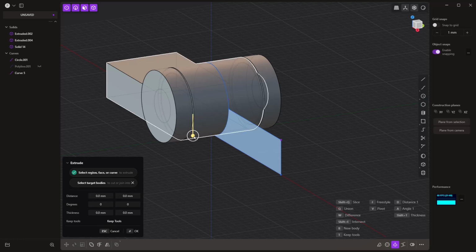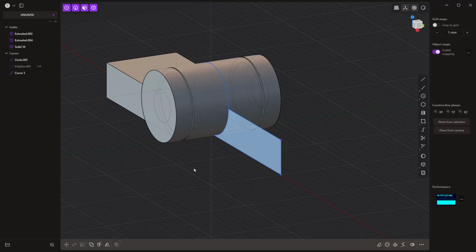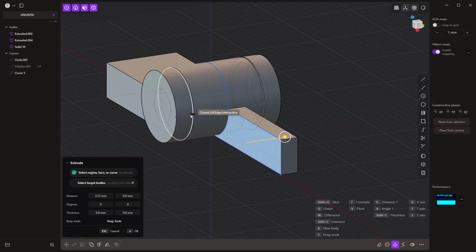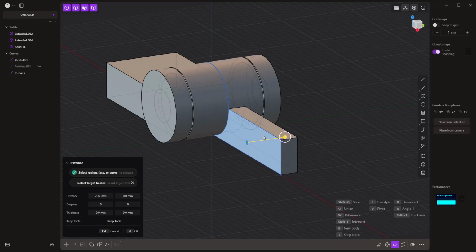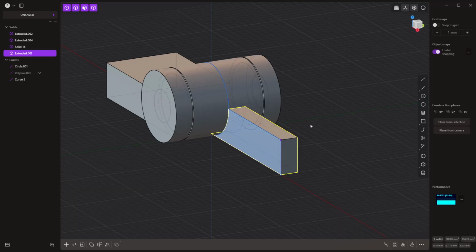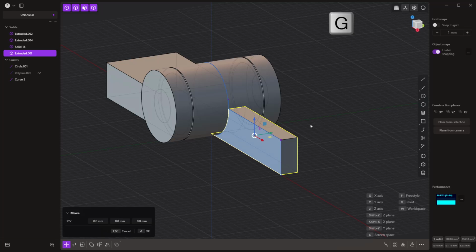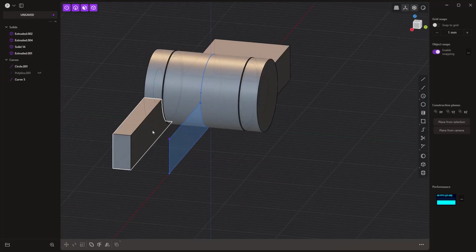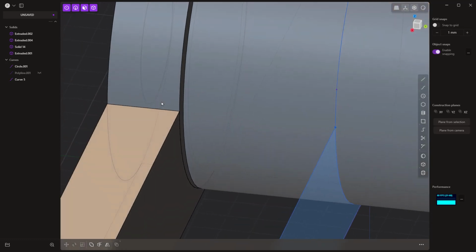However, one problem that this has is this is pulling in a direction that is sort of in line with that plane because of the orientation of that little triad that was there. So the way that we would want to do this is we can do freestyle, and we can start to extrude from here to here. And then we can move that entire solid object. So G on the keyboard, and then we can do freestyle F, and we can go from this point to that point. And that should be perfect. It should exactly match our overall size.